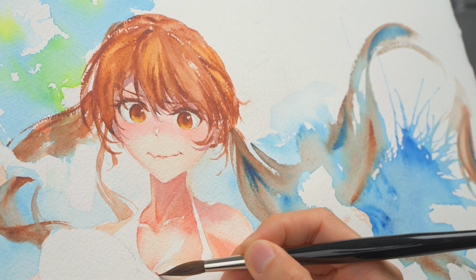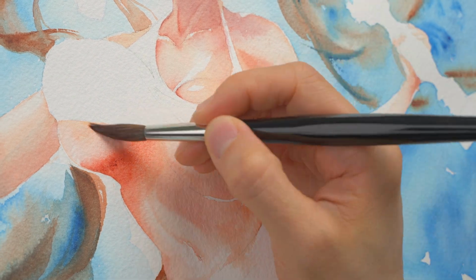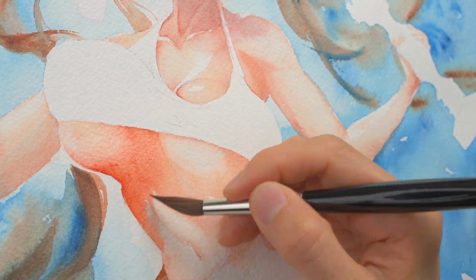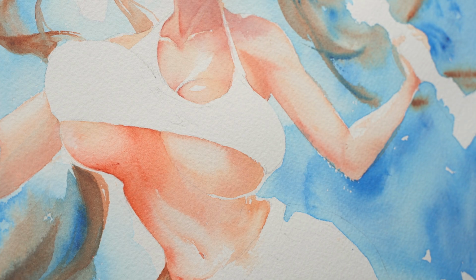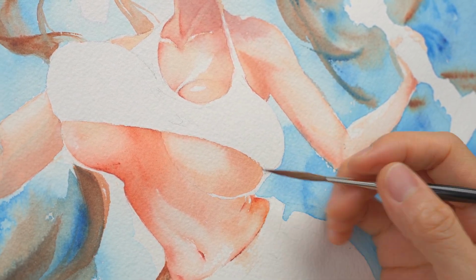For example, the part of her boobs popping out under her sports bra. I want to describe the shape to make it believable, like it's being squished and it's soft. This usually takes quite a while, and I'll come back later for another layer.